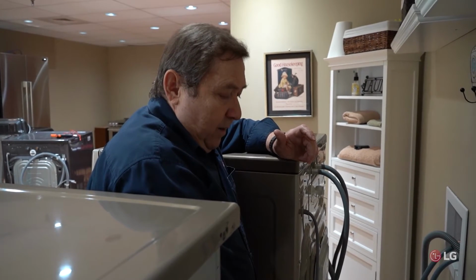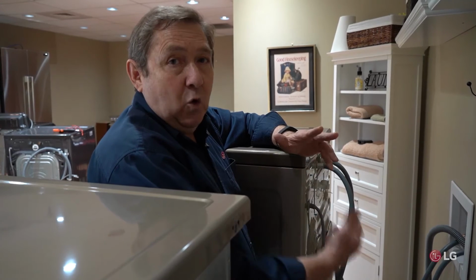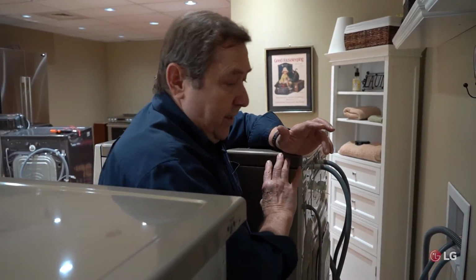You can verify with the electrician when he comes down here, saying, yeah, I've got a problem. It says I've got an open ground or I've got an outlet that isn't polarized. They'll be able to take care of that and give you better service in the future with that. Okay.